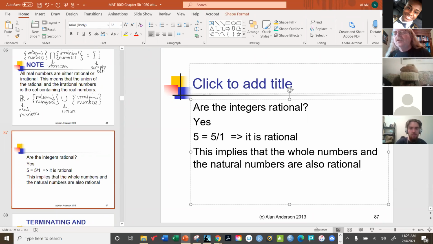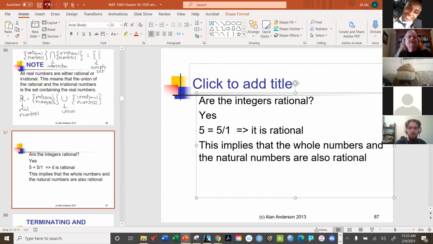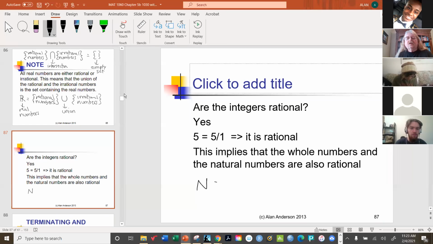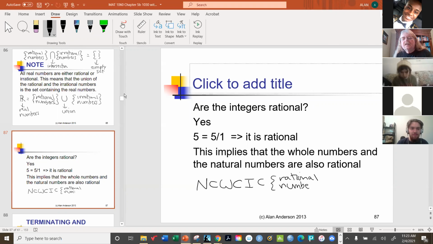So now we can use some of our cool set notation to show that N is a subset, as we saw earlier, of W, which is a subset of the integers, which is a subset. By the way, we don't seem to have a letter for the rational numbers. I'll just write it out as rational numbers. Some books I've seen use this fancy Q, but we're not going to use that here. So in other words, N is a subset of W, which is a subset of I, which is a subset of the rational numbers.